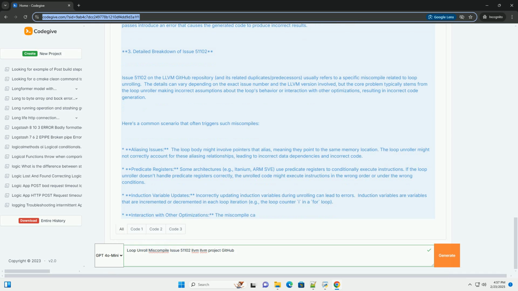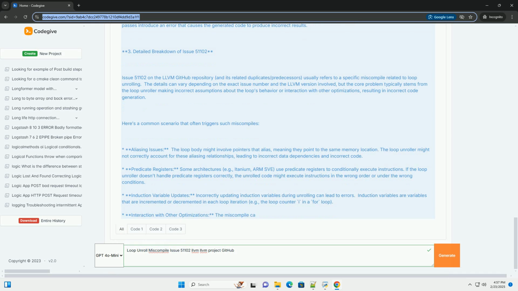Improving alias analysis. Enhancements to LLVM's alias analysis infrastructure to more accurately track aliasing relationships. This is a complex task, as alias analysis must be both accurate and efficient. Adding data dependency checks. Introducing more robust checks to ensure that the optimizer correctly accounts for data dependencies before making transformations.